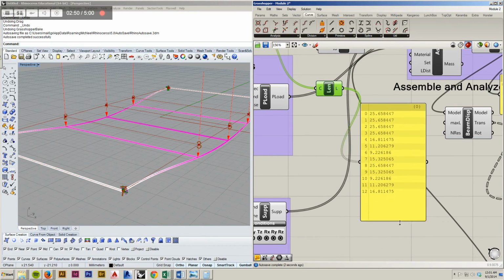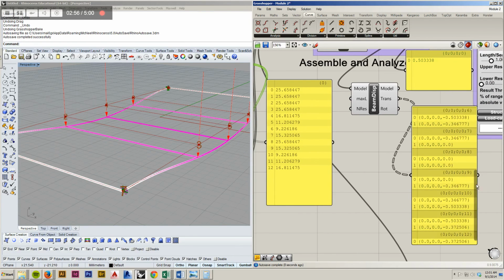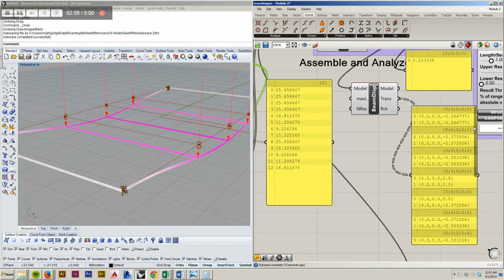You can see that there are 13 members, 0 to 12, which corresponds to the 0 to 12 members listed here.